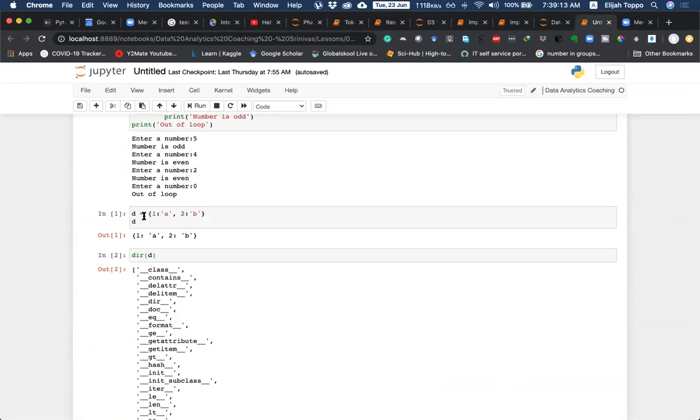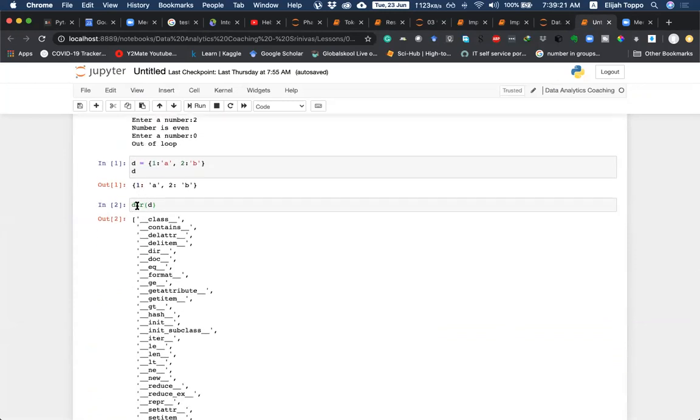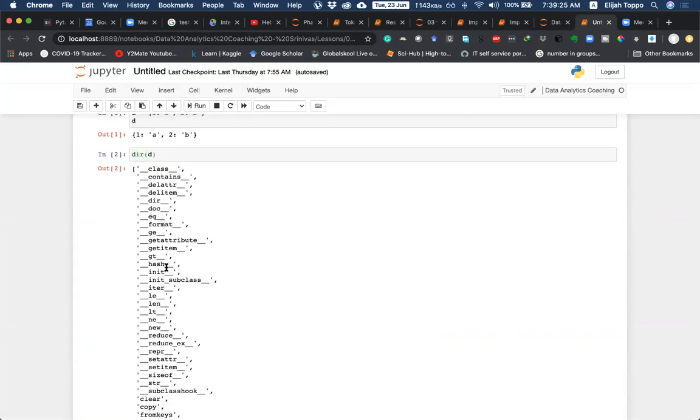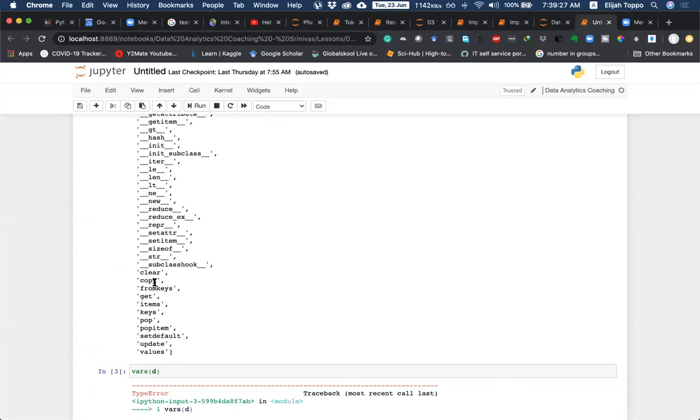This is what an example of a dictionary looks like. So I create a random dictionary, and if I want to see what elements are there within this dictionary, I can use something like dir of d, and it gives me the objects inside. So there is clear, copy, fromkeys, get. Your question is, let's say I don't know how to use fromkeys. Then I can go further and do help of d dot fromkeys.